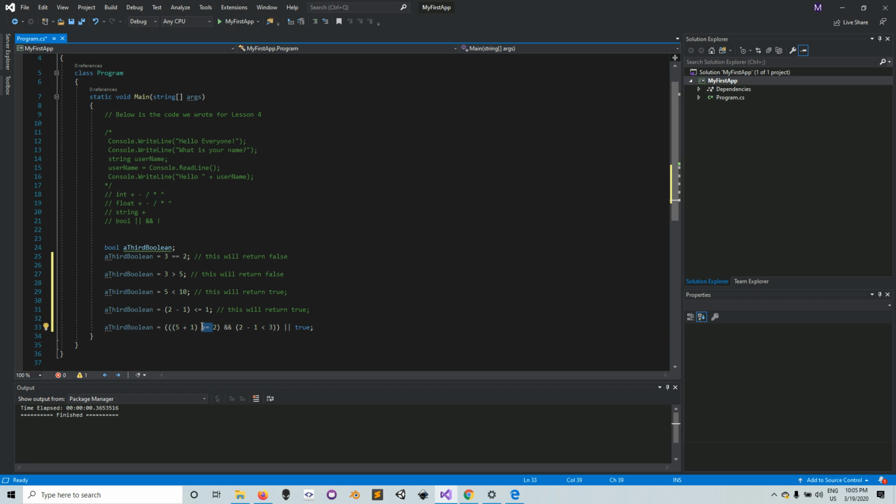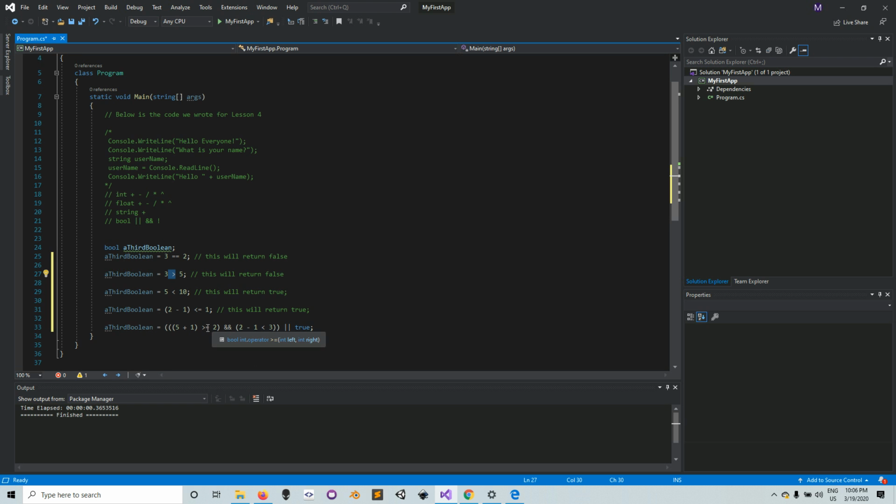For now, just keep in mind that these operators, not the equal symbol, can actually be used between other data types, but these four can only be used between numbers. They can't be used between data types of string.